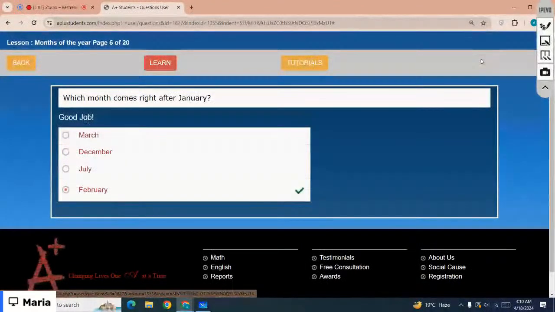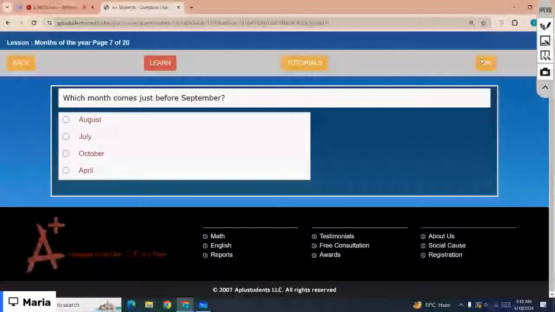Which month comes just before September? Right before September it is August.